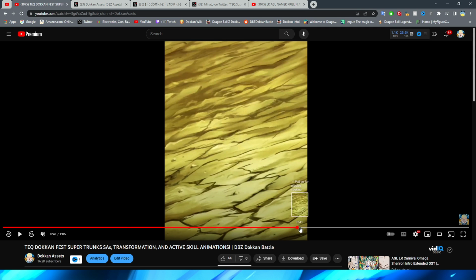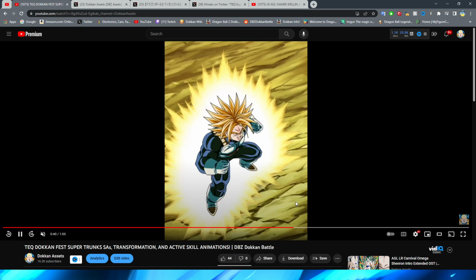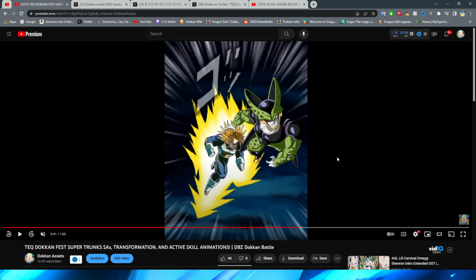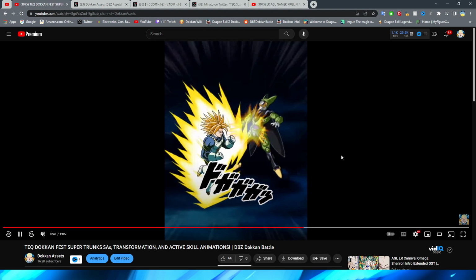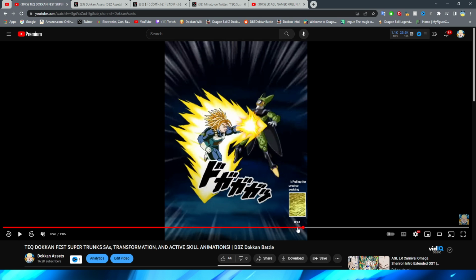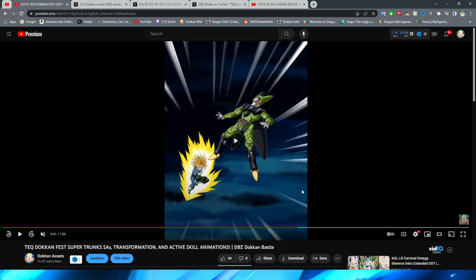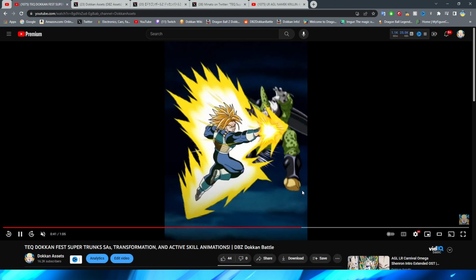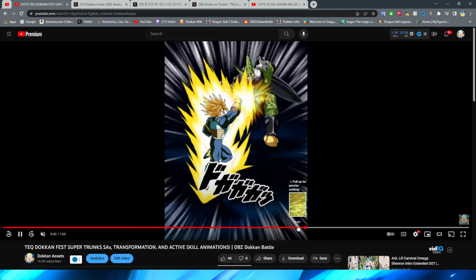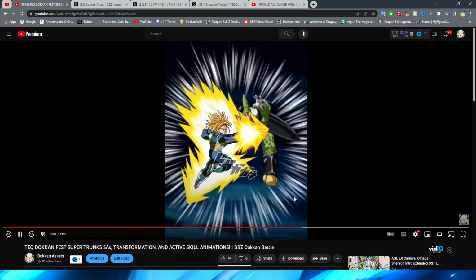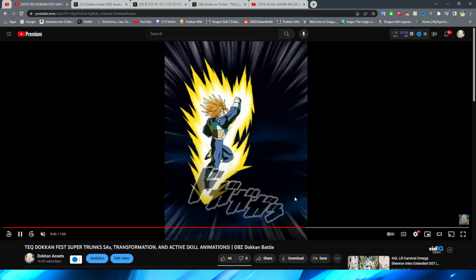This cut is fine, obviously going from Trunks a little bit bigger to then him being a little bit smaller in the back and flying forward. And the couple of rapid punches here. This is very reminiscent of some older Dokkan essays. I really feel like these punches don't pack too much of an impact, and I can see that they tried to throw a couple of in-between frames in there to give them a little more flow, a little more fluidity.